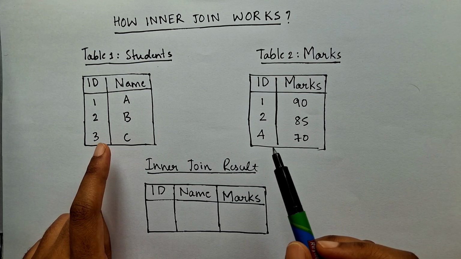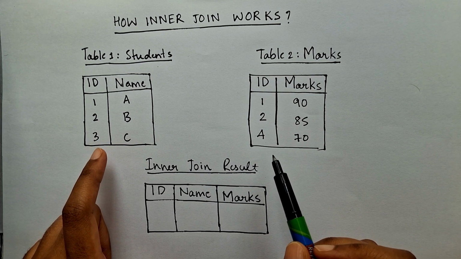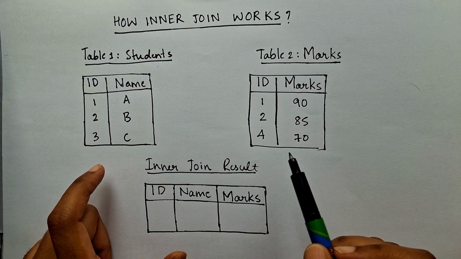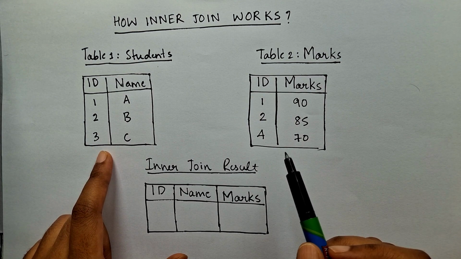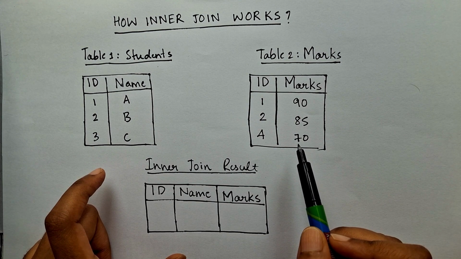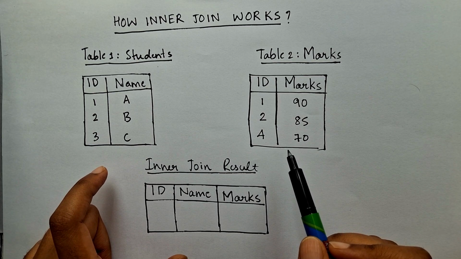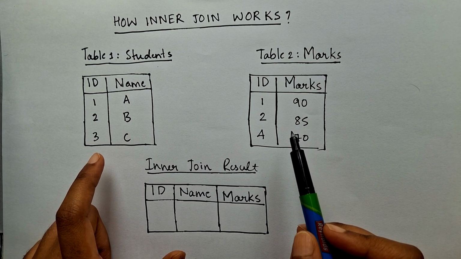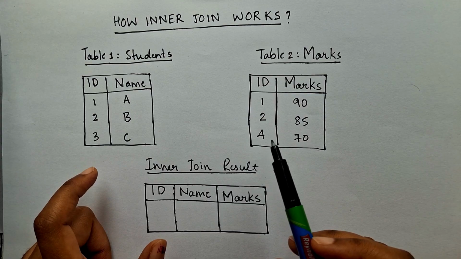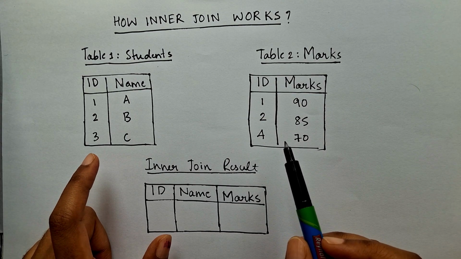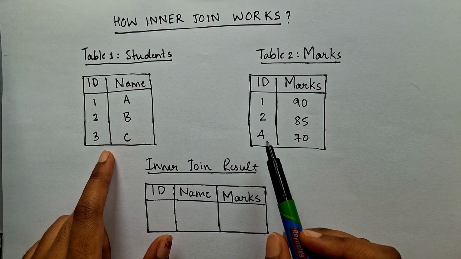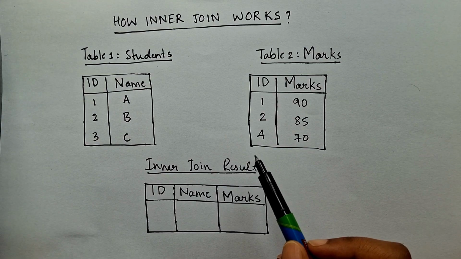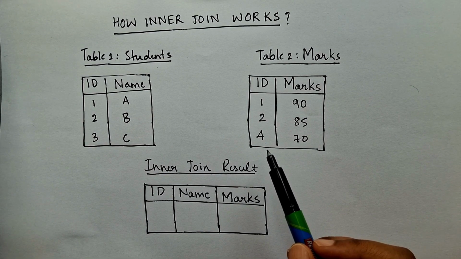the values of student ID in both the tables. If ID is present in both tables, then that record will be included in the result. If a student ID is present in students table but not in marks table, that record will not be shown. Similarly, if ID exists in marks table but not in students table, that will also be ignored. So inner join will return only those students who have matching student ID in both the tables. So that is why, guys, we say that inner join returns only matching records and ignore non-matching data.